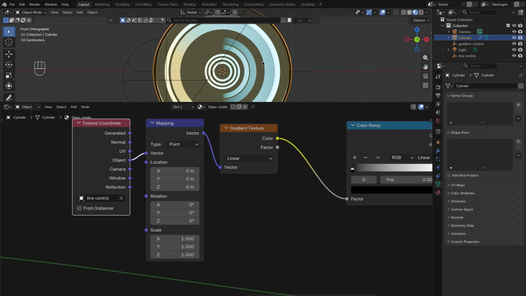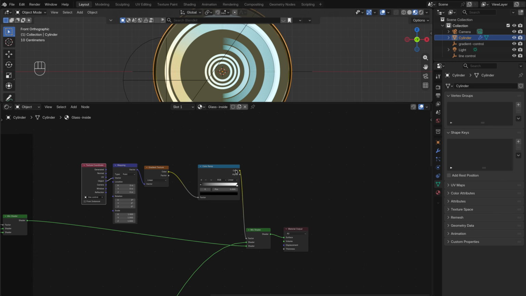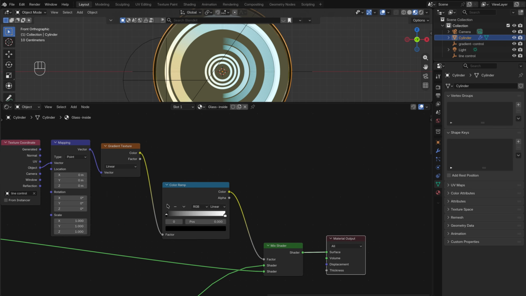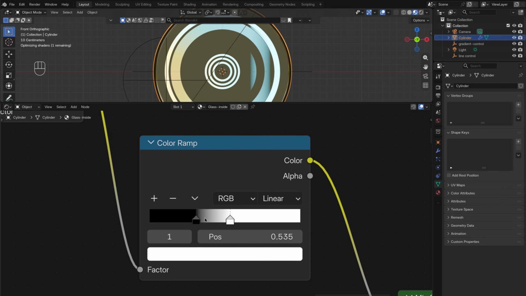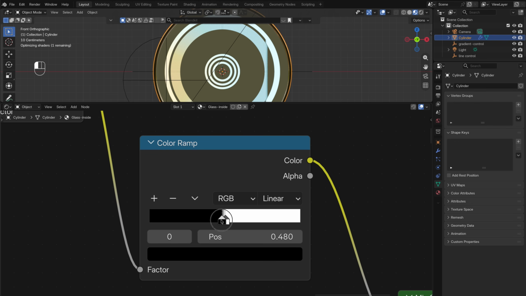Okay, so we have these two and gradient. Now we need to add the line actually between two of them, so I will move it right in the middle, right here. So we have 5.4, that means that in this case we will have 4.96. So we have a line.